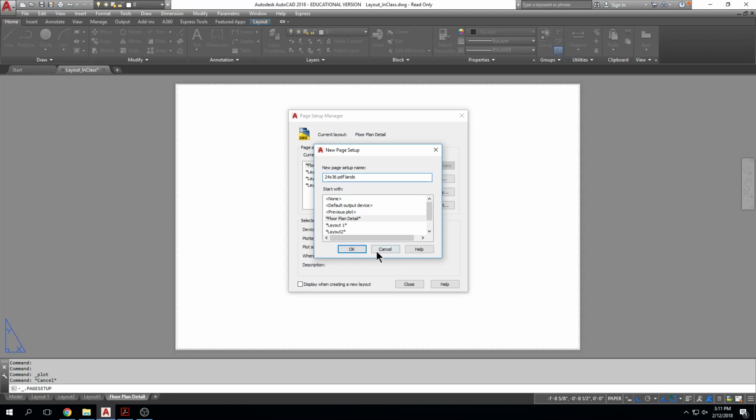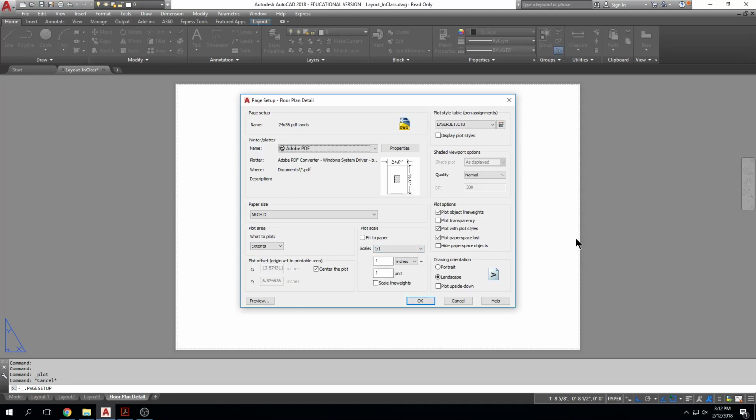Okay, so I'm going to hit OK here. And now I'm going to set this up. Ooh, it looks like it's kind of getting smart on me. I'm going to set this up to print that size. So Adobe PDF, arch size D is a 24 by 36, right? We're going to choose extents, center the plot.